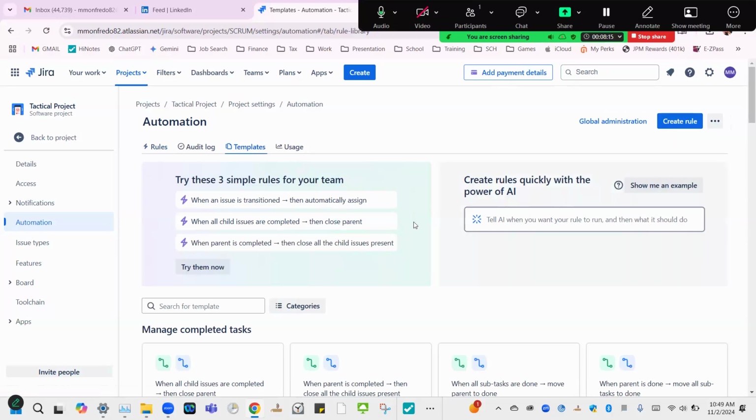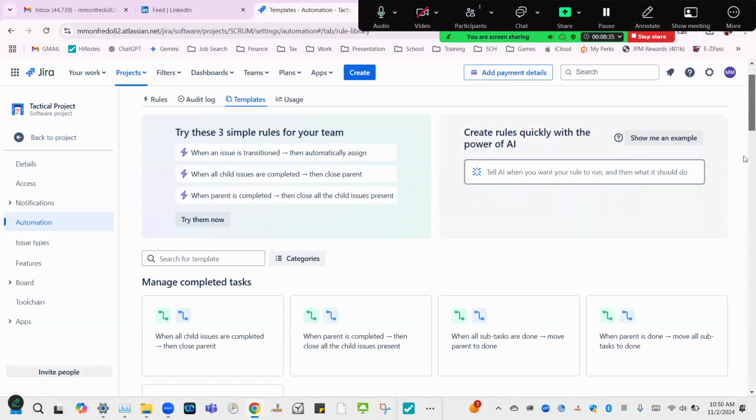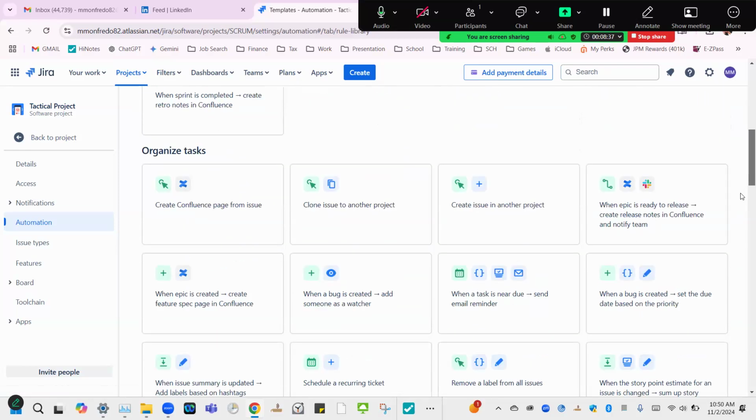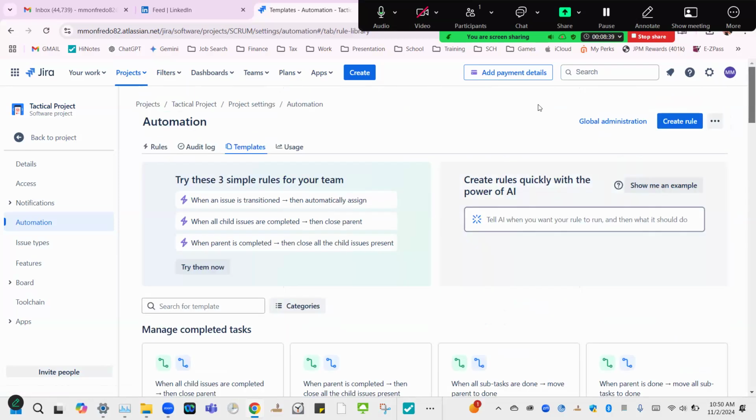You can learn with a template. So before you start creating a rule from scratch, creating a rule from scratch would be the most advanced. A template would be intermediate, and the AI would be more of a beginner. But you want to do that in reverse so that you understand how it works. So you can start off with the template and then edit the template. You see all the different template options here.